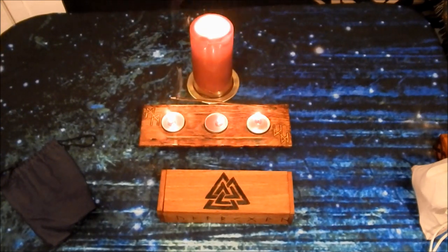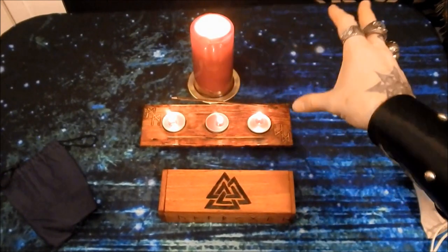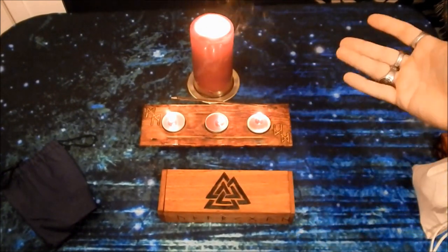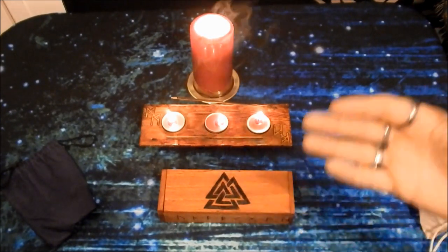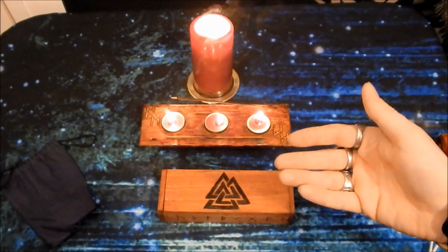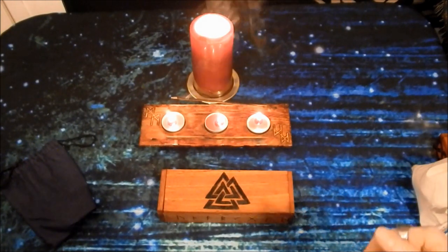This is by no means something that I think is an example to follow. It's just a suggested method of working with the runes when it comes to divination, okay? So right over here, I got some candles lit because I like to have fire present. Fire is a great element to incorporate when you're working with the runes.